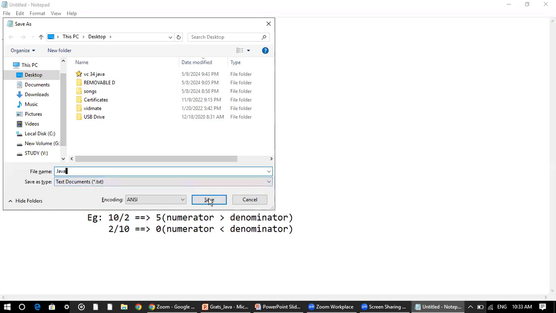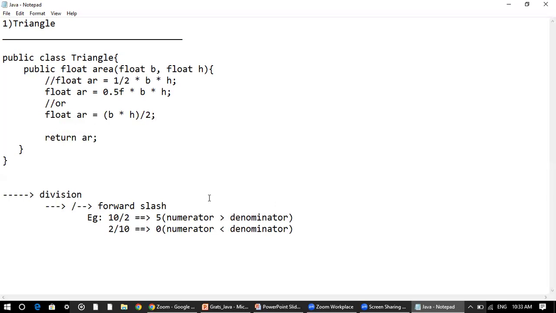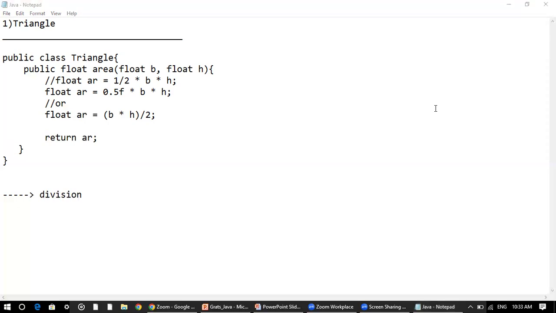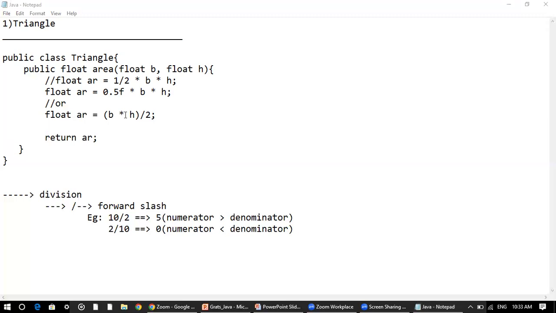Guys, please tell me. So this is one correction. For you to realize this reason, I gave you this practice question. You use the third one, you mean this one, b into h by 2? That's what you're saying, Parvati. But like I said, accuracy will be missed if you use this top one. If you mean the third approach, then this will not give the accurate results. This will give a more accurate result.